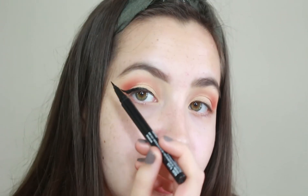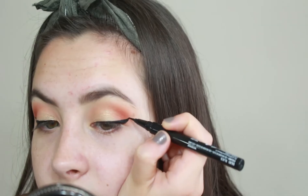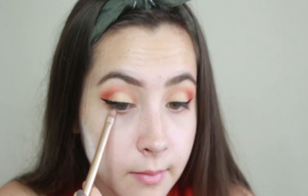I get a lot of questions on how I do my eyeliner so fast, and in all honesty, practice makes perfect. You learn how to steady your hand and how heavy to place the felt tip — it just takes years of practice. I do one sweep to the outer corner of my eye, then one sweep across my lid, then I fill it in and sharpen that outer wing. For the lower lash line, we're going to go back into Code James and start on the outer corners. Let's also go back into You're Kidding and put that under the lash line too, because I really want that red to show.